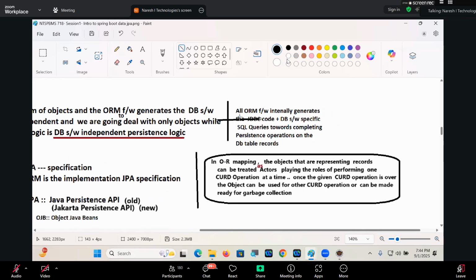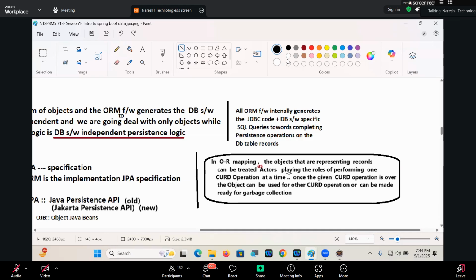In all ORM frameworks, internally JDBC code plus database software SQL queries are generated towards completing the persistence operation on the DB table record. In OR mapping, objects that are representing records can be treated as what?